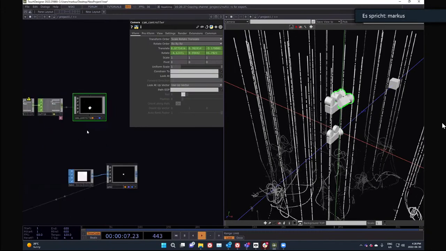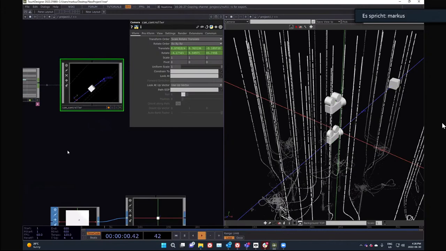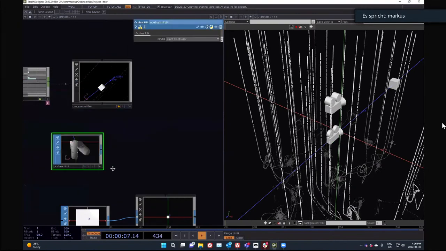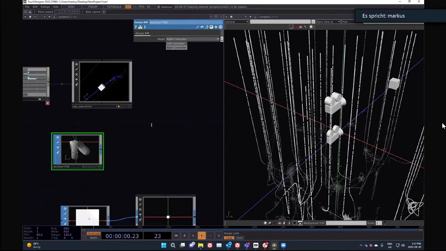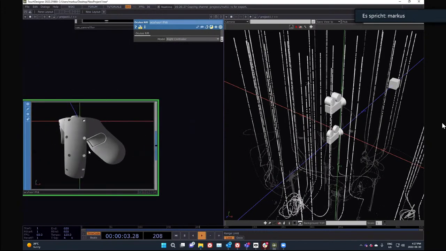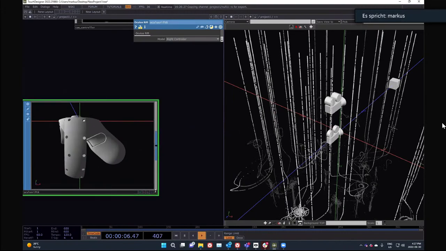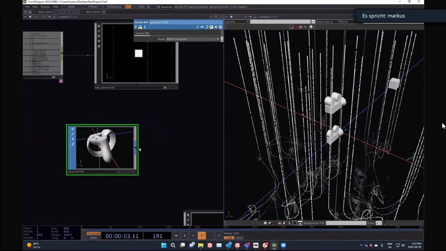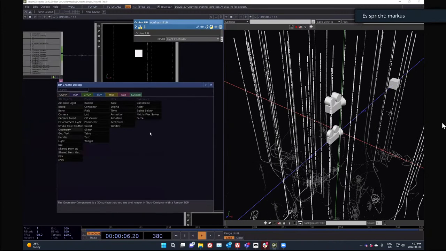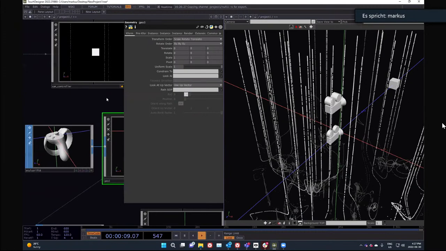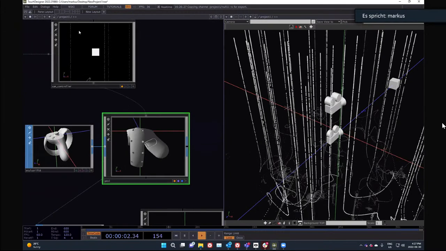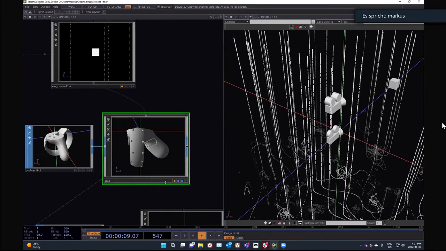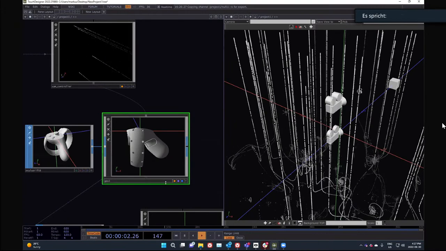And we can make this a little bit nicer, because we don't want to see a camera for the controller, but perhaps we want to see actually the controller. So there's an Oculus Rift SOP, and the Oculus Rift SOP can display the right controller and left controller for you. Now the controllers look a little bit different in the API than in reality. They updated the look a little bit, but that's close enough. And with that, I'm going to create a geometry here, just because you want to parent that to the camera, which is the controller. And now we should be seeing this controller actually in here. See, there it is.